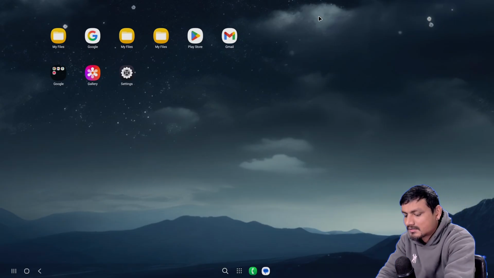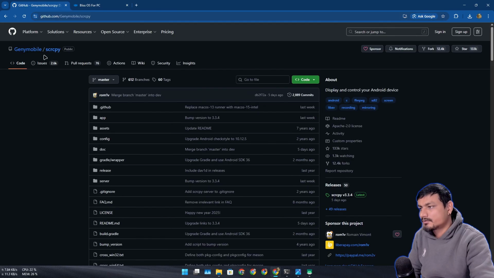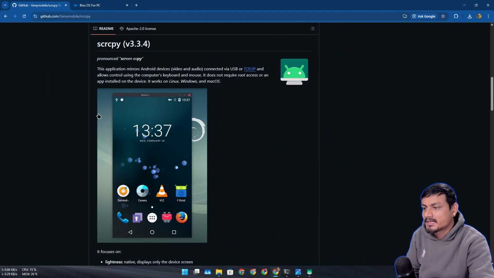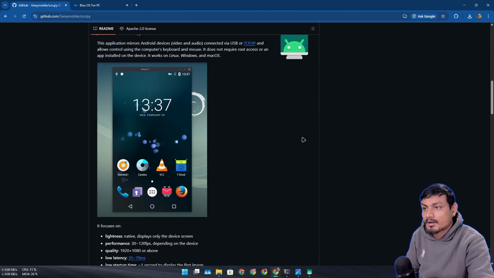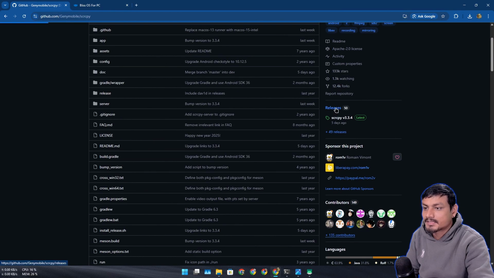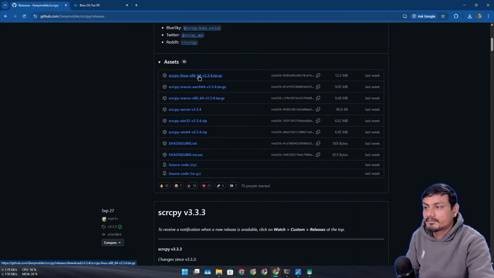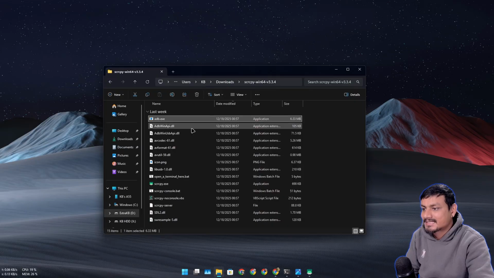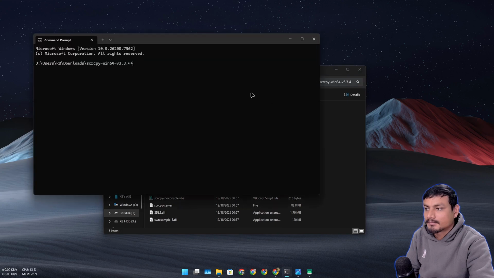Now, let me actually show you the software. There is a wonderful free and open source software called scrcpy. Using this, you can mirror your phone to a PC, and it also lets you use the desktop mode of Android. You can go to the official GitHub page, go to releases and download this. It's available for Linux, Mac, and Windows, so whichever operating system you use, download it. If you're on Windows, just like me, you can download the scrcpy Win64-bit or Win32-bit one. It's a zip file. Extract it. After extracting, go to the folder and open the terminal here, just like this.